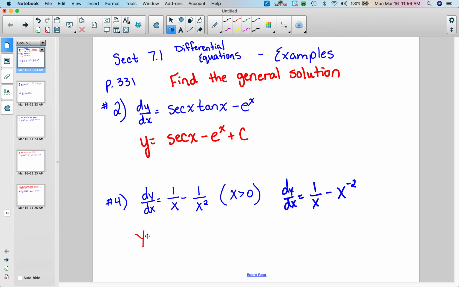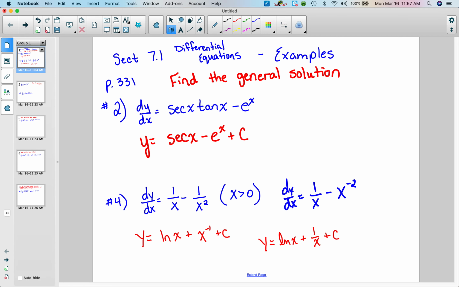So when you are looking for the general solution, the derivative of ln x is 1 over x. So we're going to have an ln x here. And then if you do the antiderivative of this, you're going to raise the power by 1. So it's going to be x to the minus 1. But remember, if you take the derivative of this, you're going to divide by the new power, which is going to change the sign here. This is going to be plus. So we can just say this is ln x. Oops, I forgot something. Plus a constant. But I'm going to rewrite this as y equals ln x plus 1 over x plus a constant.